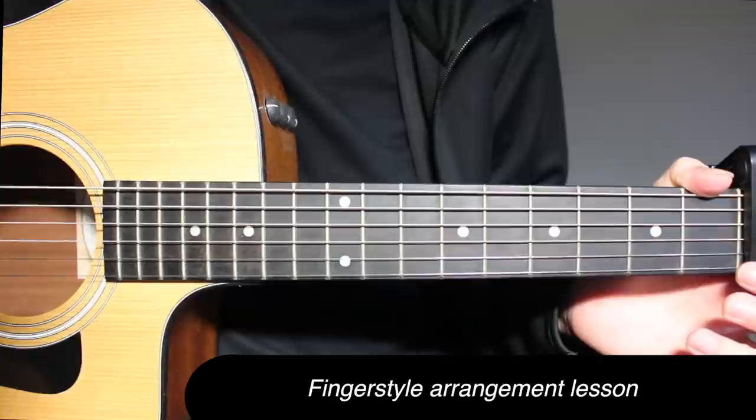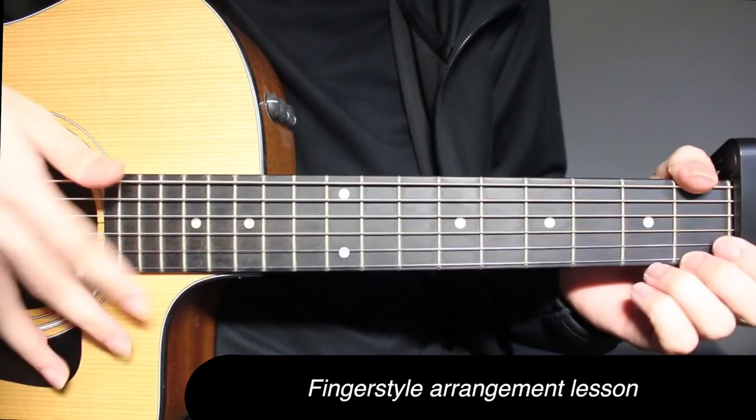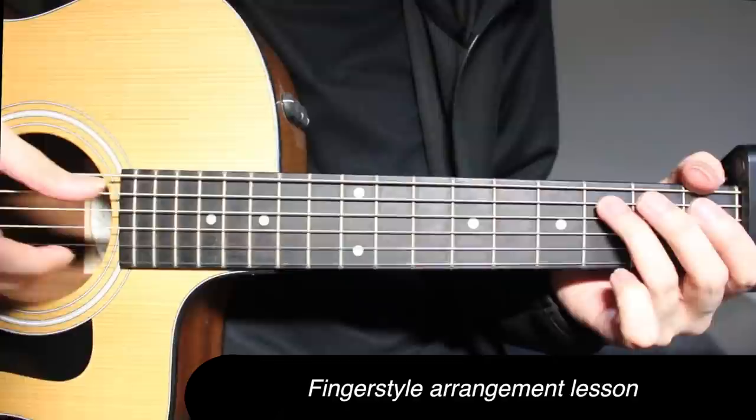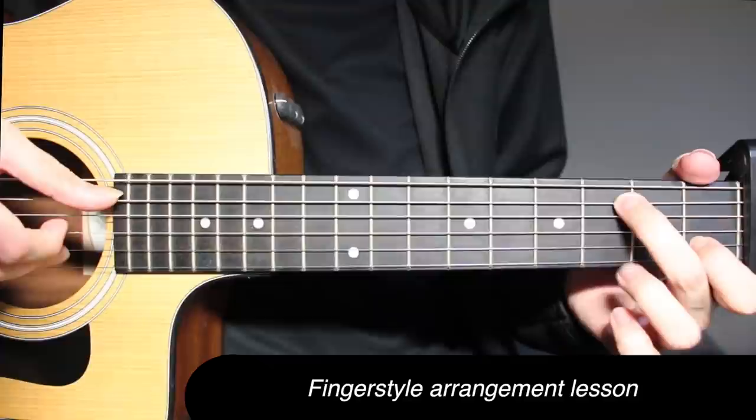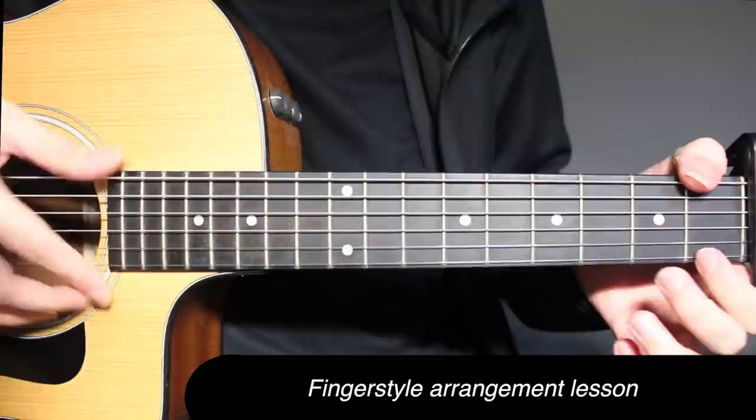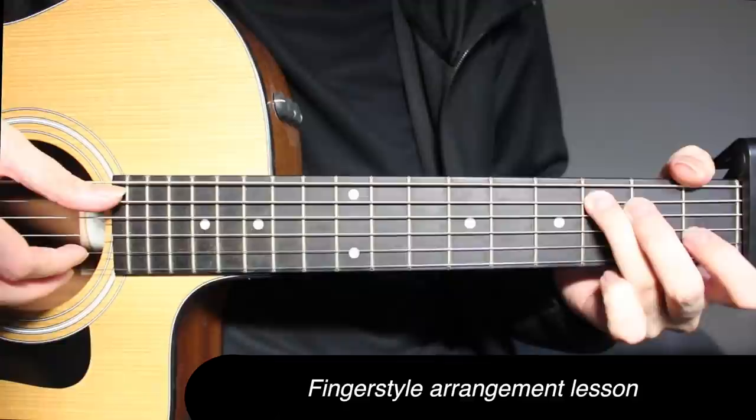I actually got a lot of comments from people who wanted to learn especially how to play this intro. So starting out on C, third fret on the fifth string, and you're going to have open on the first string. Two strings played together. Next, you're on A minor, open on the fifth string, and first fret on the second string played together. Then you have one and one on the top string and first string, so I'm using my thumb over here. Then back to the first position, where you have third fret on the fifth string and open on the first string. So all in all.